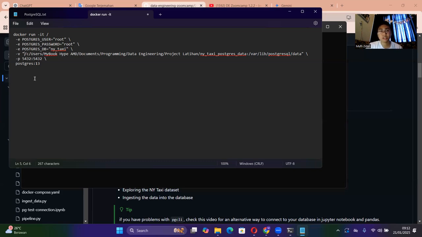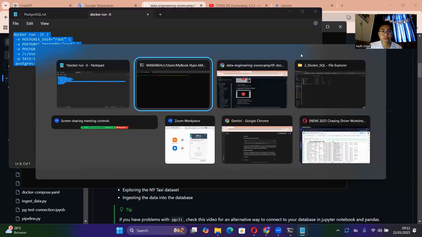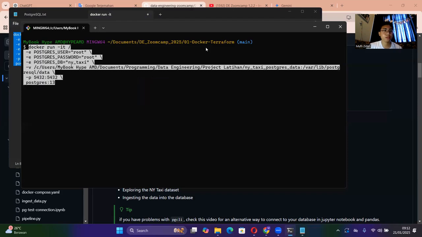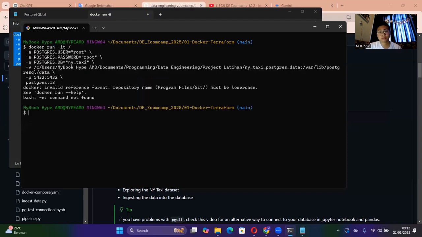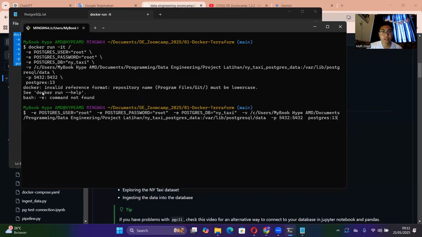Why do we use this? Because without double quotes it will give an error like that. If we try to paste and run, it cannot. It says it must be lowercase. If we lowercase the name again, it still cannot.